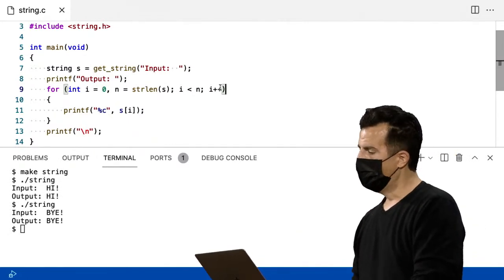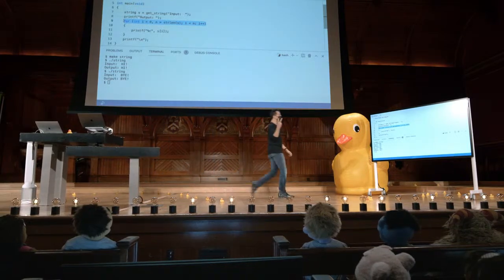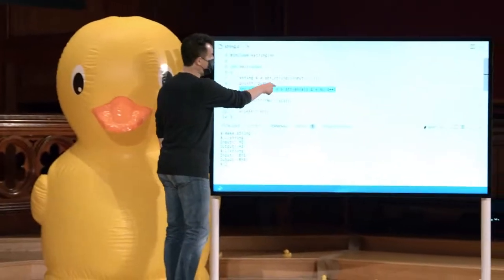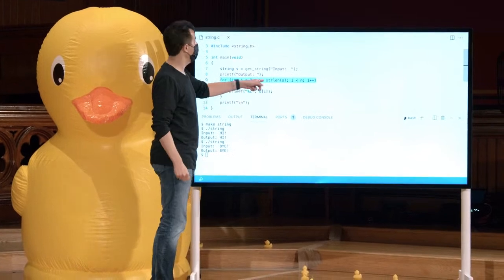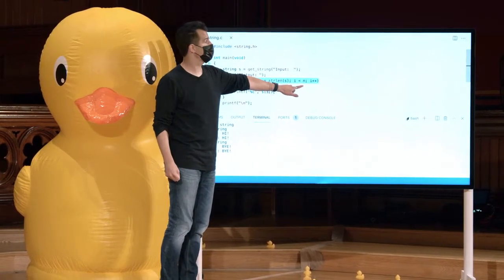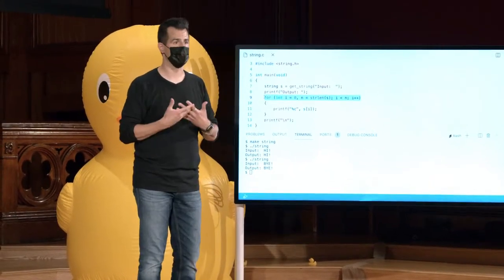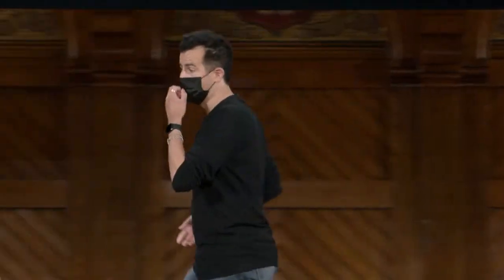So now it's just a marginal change. But I've now declared two variables inside of my loop, i and n. i is set to 0. n is set to the string length of s. But now, hereafter, all of my condition checks are just i less than n, and n is never now changing. All right, so a marginal improvement there.